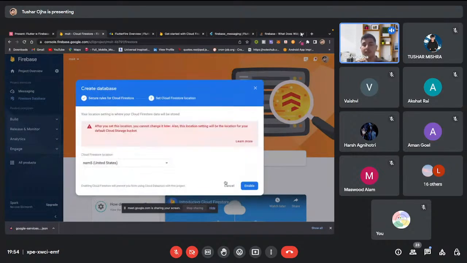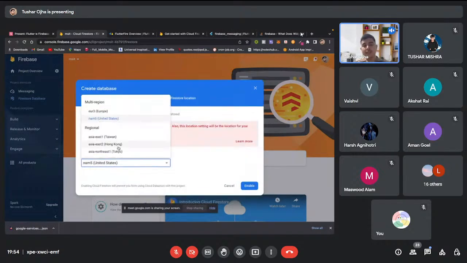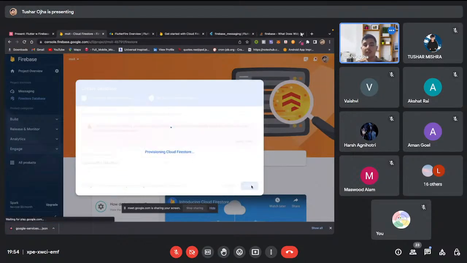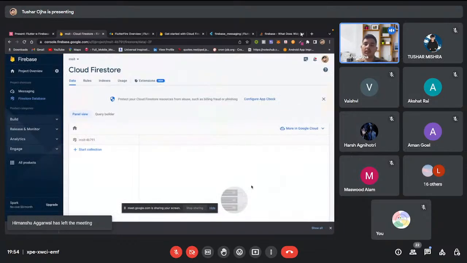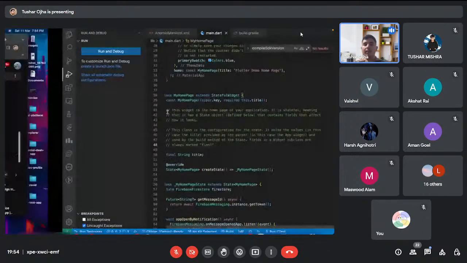Right now I'm starting in test mode. You have to choose a location where it is the fastest for you, and there are a lot of regions. So let's say I choose Mumbai, Asia South, and it's going to provision the storage for me. Wherever the most users will be, you have to choose a storage location there, and it can't be changed after that. If you are using a shared server of your own, then it can be in the US, and there will be a lot of latency. So Firebase solves all of these issues for you. It's very good.